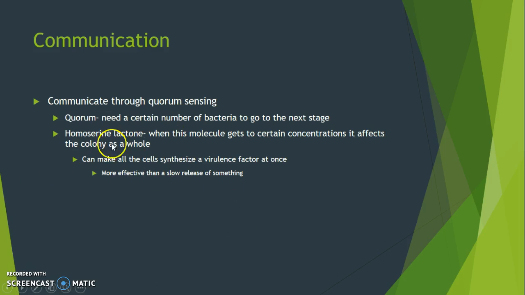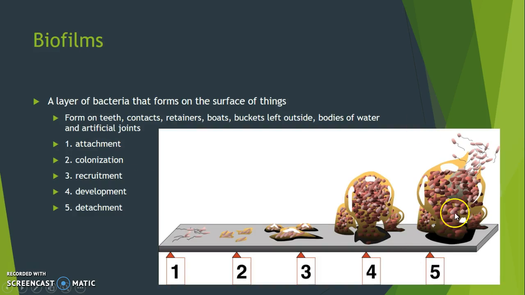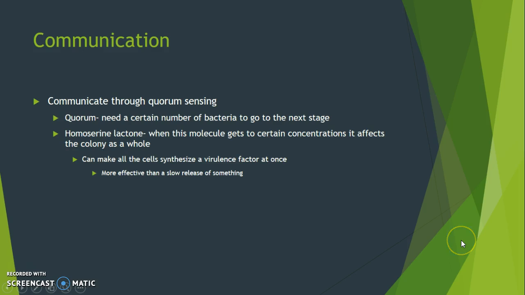And so it makes homoserine lactone, a molecule that gets secreted. And then once that gets to a certain concentration, the quorum is reached. And then it'll signal to do something. So it may be the mechanism of infection, or once we get to a certain quorum, then we all make a virulence factor. Or once we get to a certain quorum, we all settle down. So this is saying, once we get to a certain quorum, you can then proceed to the next stage of biofilm synthesis.